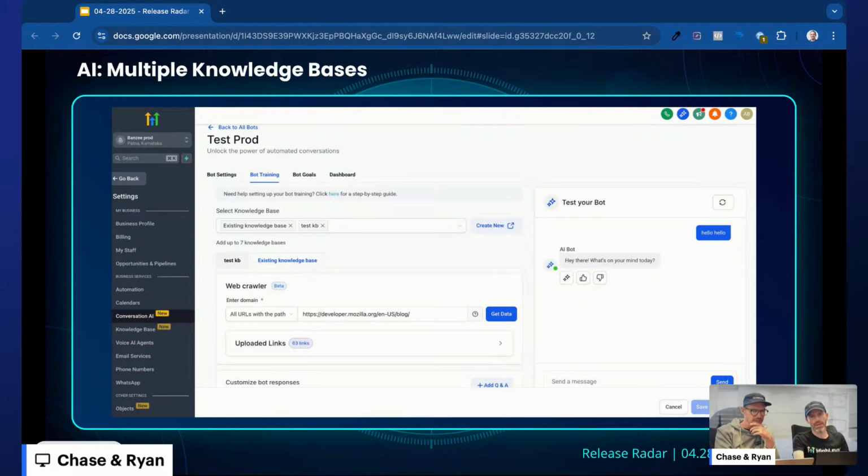Yeah, you think about it like, if you build a team and maybe you need somebody who's a PhD in chemistry, you'd hire that person because they have a knowledge base of chemistry. You wouldn't say, hey, go to college and then we need you to do everything. So it's specialization. I love it.